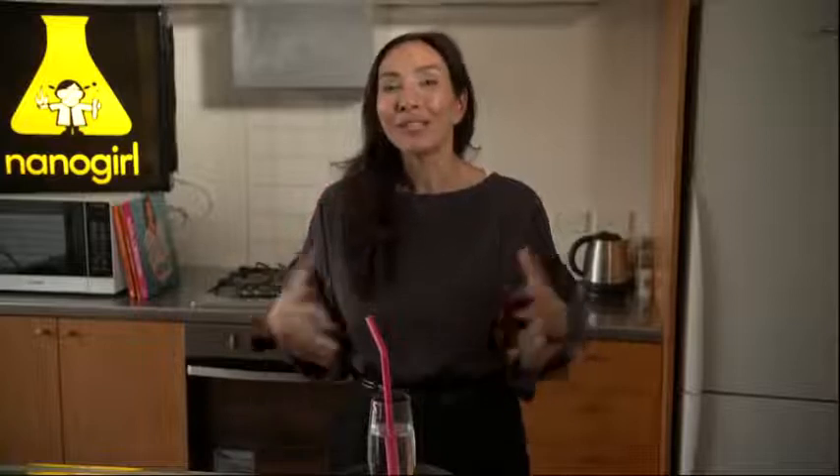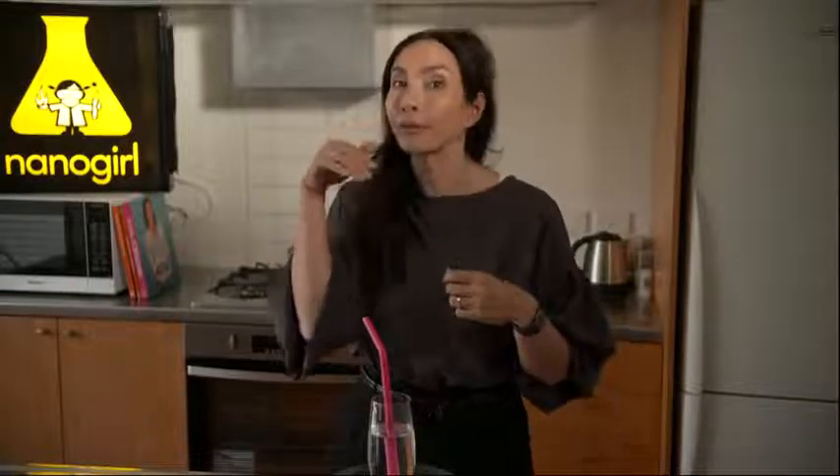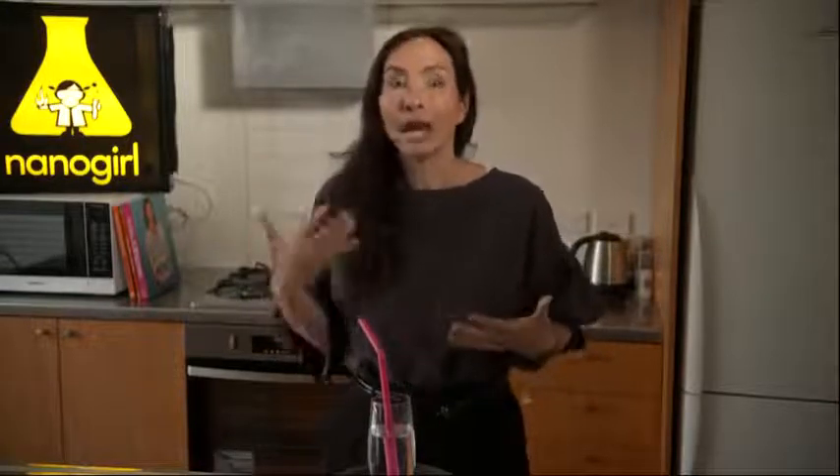What you're trying to do is activate two nerves to disrupt this system. One of them is called your vagus nerve, which controls your epiglottis — the little flap at the back of your throat that helps you to swallow. And the other one is called your phrenic nerve, which is the one that controls your diaphragm. Those are the two that actually create the hiccups when they're in sync.